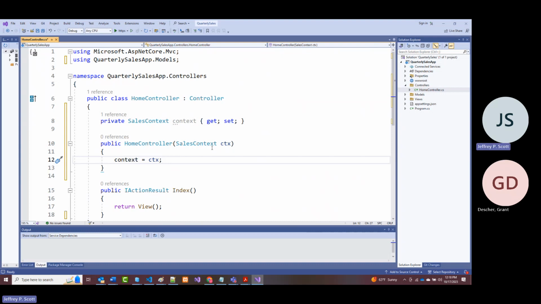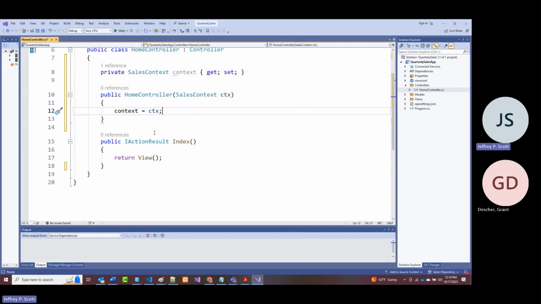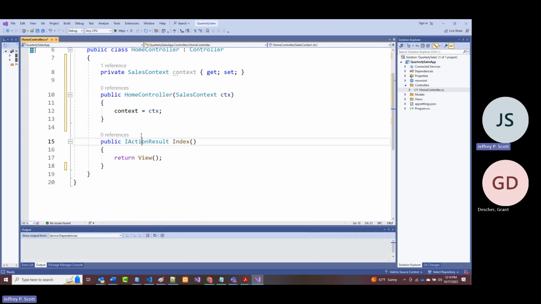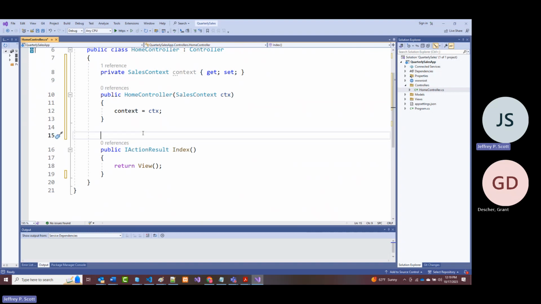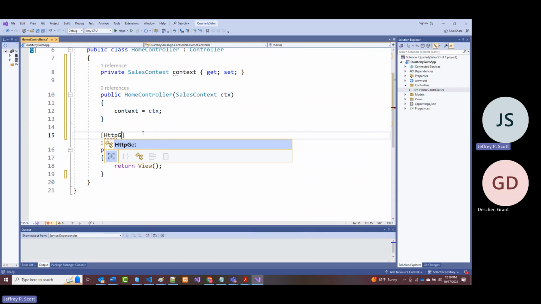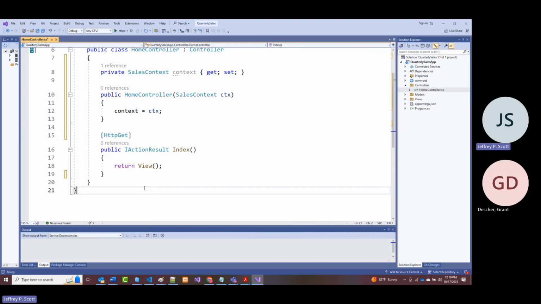All right. And again, what we're going to do next, we're almost halfway through with this method anyway, but we're going to do the index, and it's going to have both a post and a get. And the idea behind this is basically, what do we want to show? All right. So let's come in here with an HTTP get to start.